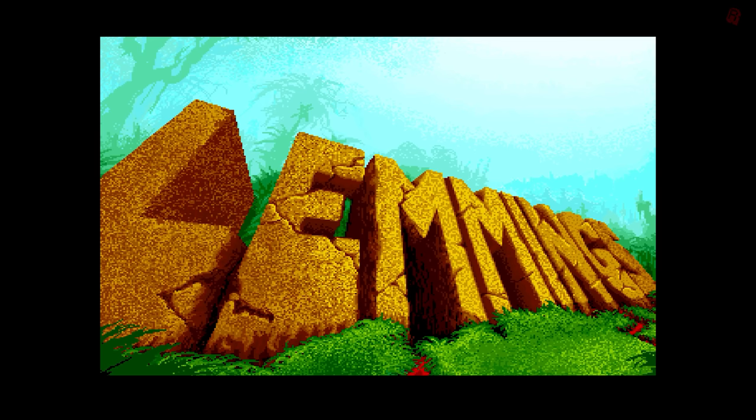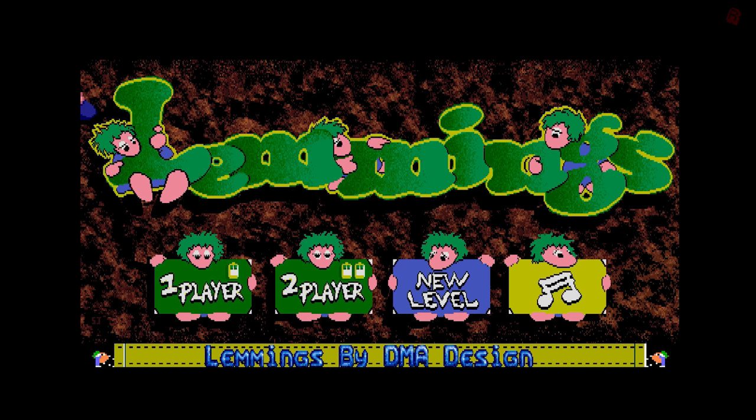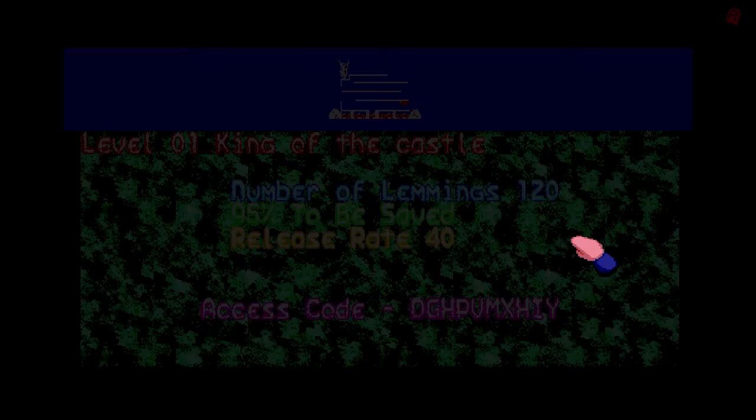And if we switch over to the disk that Mike ripped, there are a couple of noticeable differences. It has a title screen which I've not actually seen before. On the retail version, you get an animated intro instead of that static screen. Also on the main menu, we're missing the difficulty setting — we've got four menu options instead of five. So it's either not required for the level design element, or it just hasn't been implemented yet. And there's no sound in this level editor version — perhaps it didn't exist yet, or perhaps it's to save memory and disk space.